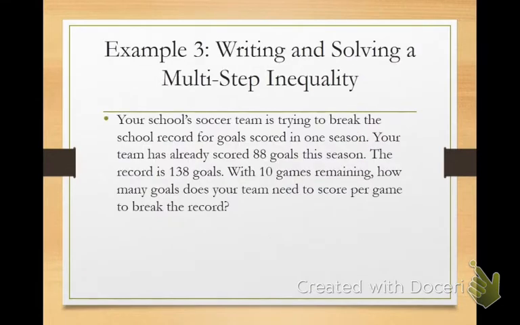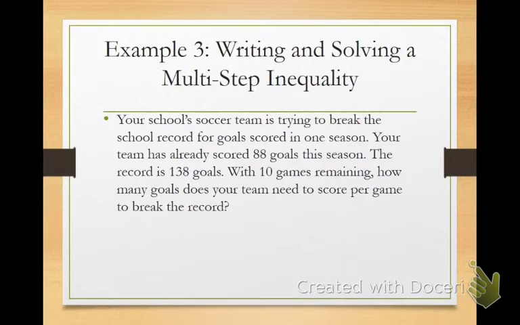All right, just like we saw with equations, sometimes I'm given a total, and the total goes on one side, and the rest of it goes on the other, and then sometimes I have two different scenarios that I'm matching up against each other. All right, in this case, let's see which one we have.